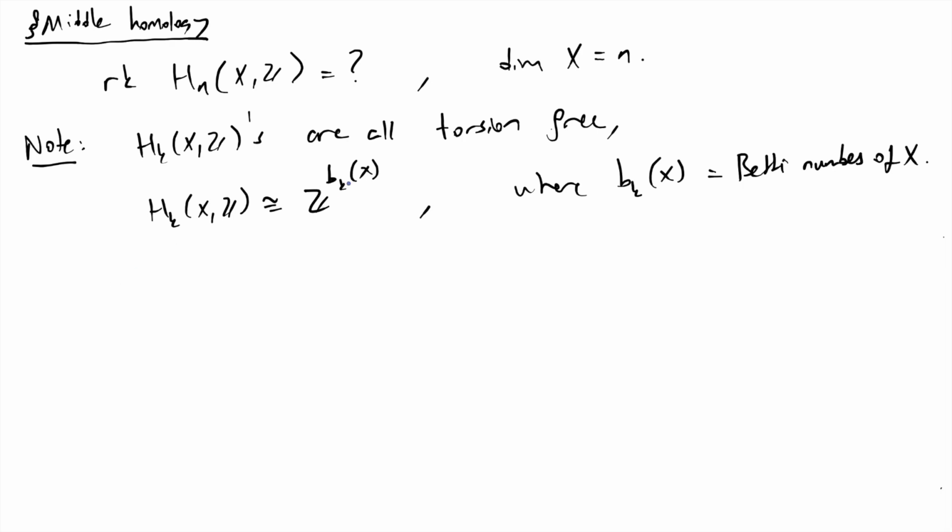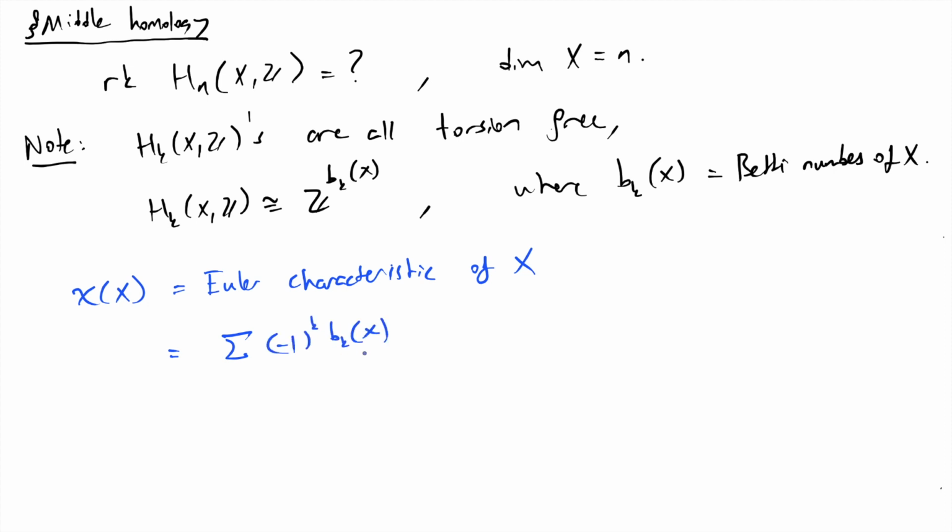Since we know all intermediate terms except b_n, we can use the following fact: the Euler characteristic of X, which is just the following sum, has the following interpretation. Unless I made a silly mistake here, all the terms that I do know appear at even index, so the sign is a plus, and there should be ceiling of n over 2 many terms where k is greater than n, and then the same number of terms when k is less than n. Hence, we get this expression, and of course the term that I do not know, which means computing the Euler characteristic is equivalent to computing the middle term.